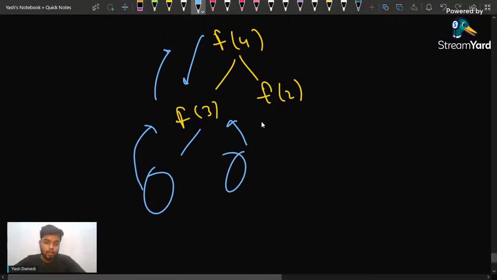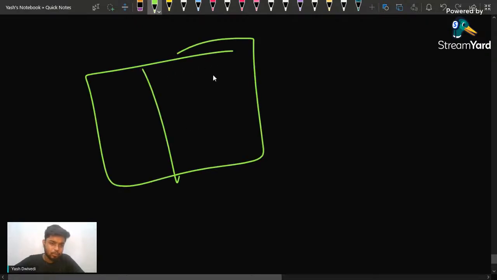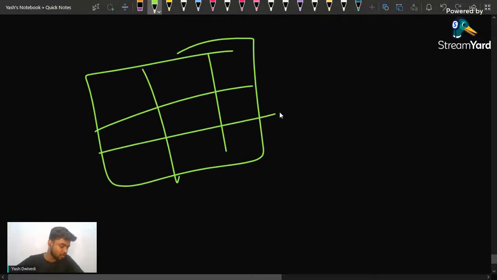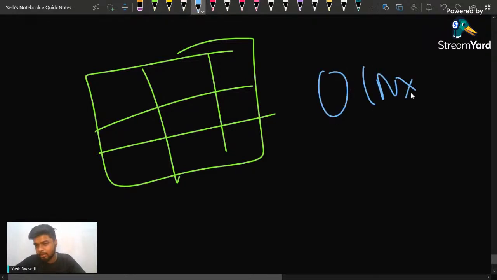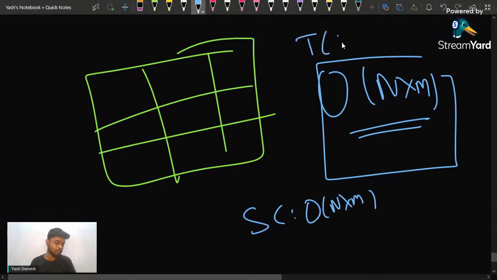Okay, fine, great. So in this case, if you observe, what would the time complexity be? In this grid, what will it reduce to? Can you tell me, Sushma? Naman? Can you guys tell me what the new complexity would be? It would be nothing but order of n cross m, because I'm visiting each cell exactly once. That is how I'm optimizing it. But in this case, the space complexity will also be order of n cross m. That would be the time complexity, and this would be the space complexity.